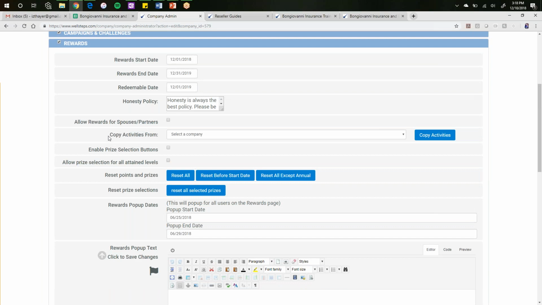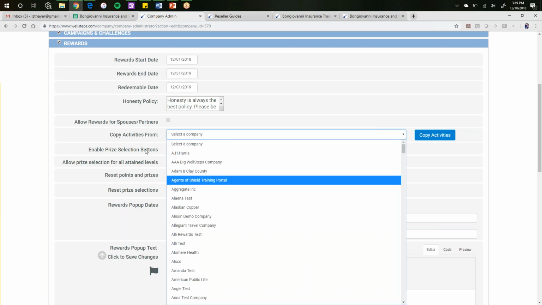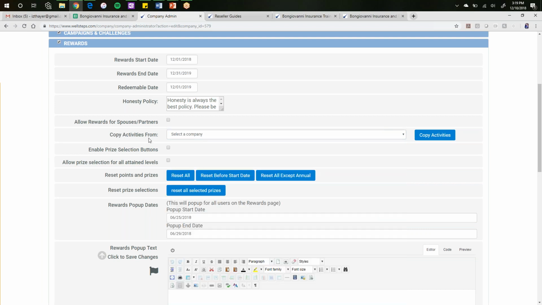Okay. And then the next function down is copy activities from, and this will allow you to select another company from the dropdown, and it will copy over the text of the activities from that company. It won't copy over all of the settings. You'll have to go in and change the dates and things, which we'll look at in a minute. But this comes in handy because if you're testing for a group, maybe you set up a rewards program in your test company and make sure that everything looks good. Then you can come in and copy the activities over from your test company into another company. So that's where it comes in handy. And then you just copy activities. You still have to do some setting changes because the dates and some of the other settings won't pull, but the text will pull and all of the activities will be there. Okay. In their base form.